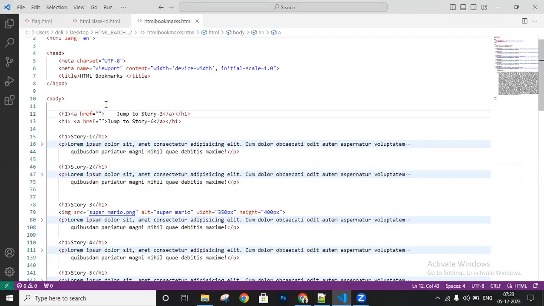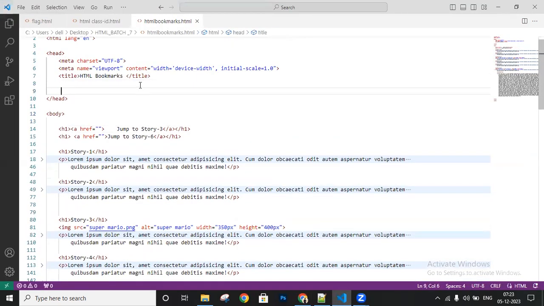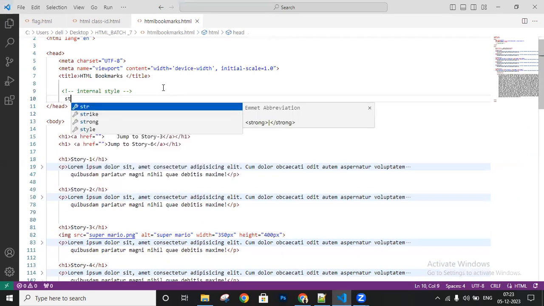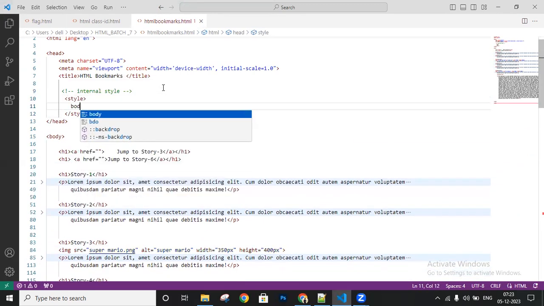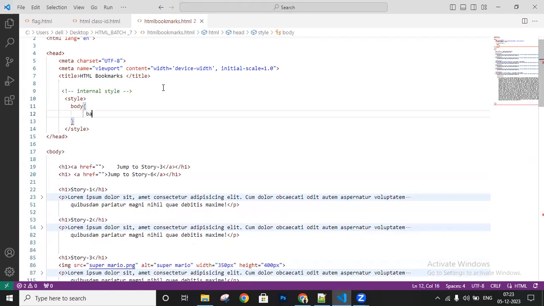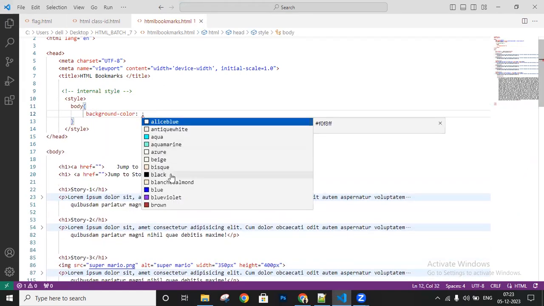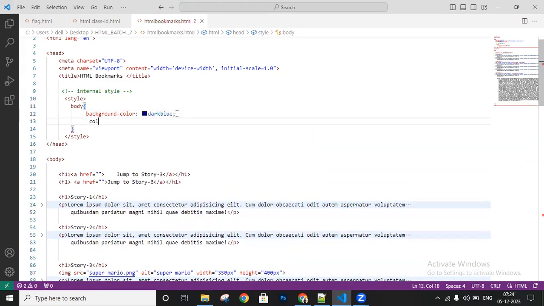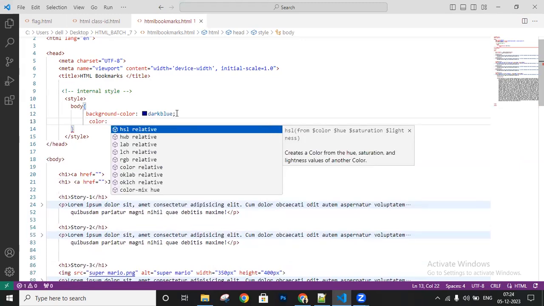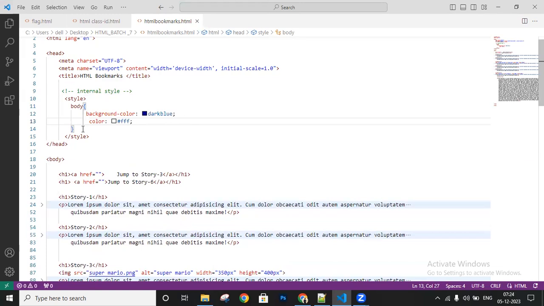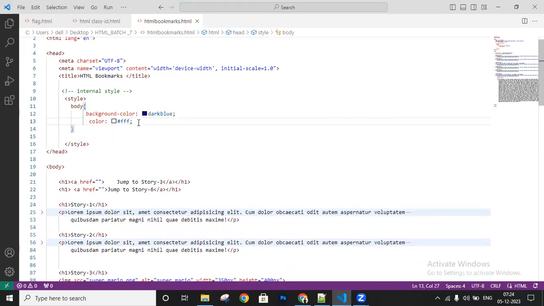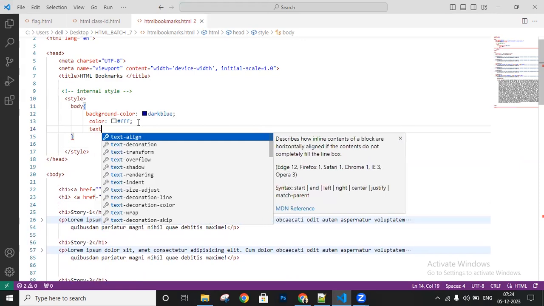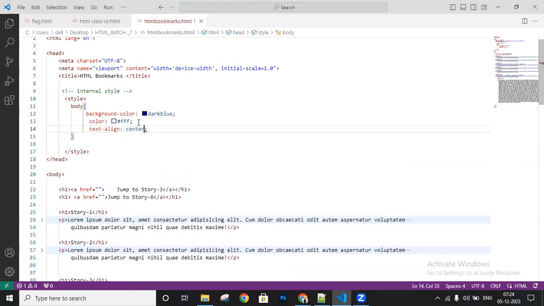Okay. So for this, let me take an internal style sheet, internal style tag. So I'm taking a body here. For body, background color dark blue, color white, and I'm just adding here, I need to make this text a center line, center position, text align center.